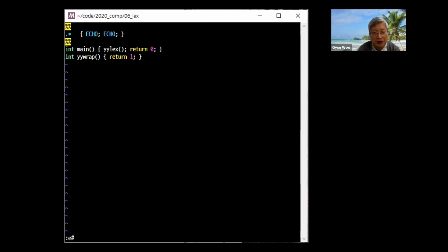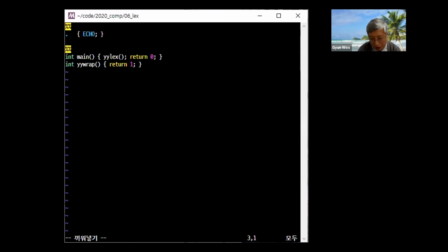So merge.l prints echo for every character, but for newline, it does nothing.